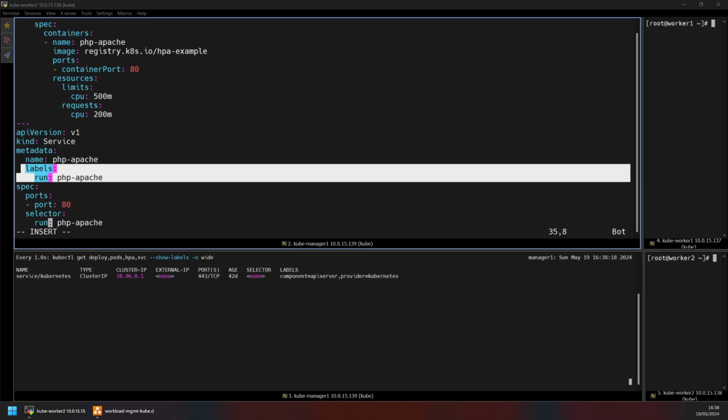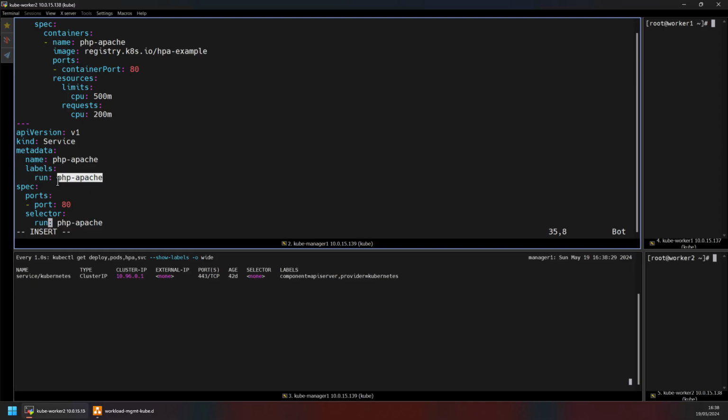So every other deployment which wants to be included, using the service, will actually be using this name, which is the run name, your PHP-Apache. So I'll tell you about this a little later. When I show you the hands-on, you will understand it much better.